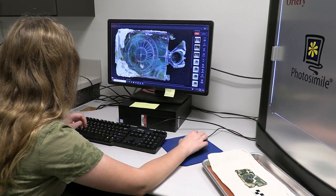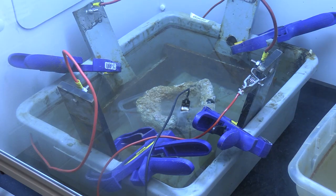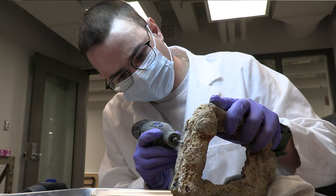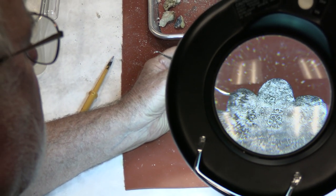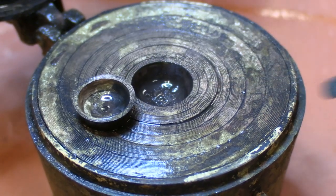We're very excited with this site because we have permission to work on conservation of the artifacts. Currently we are working on several different types of metals in particular: iron artifacts like horseshoes, stirrups, and an axe head. We're also working to conserve pewter objects like plates and porringers, and brass objects such as nested weight sets.